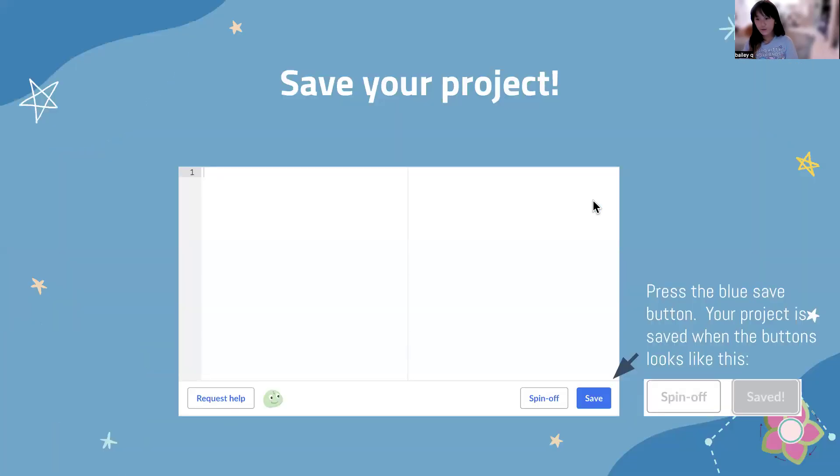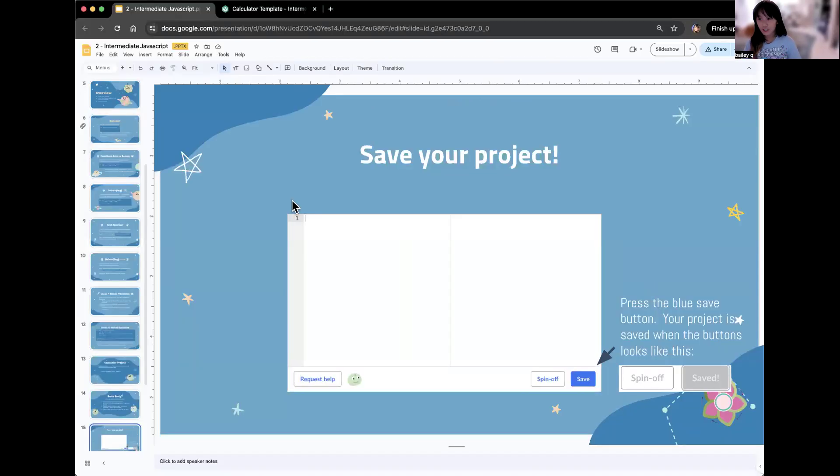Save your project. It looks like we're getting close to the end. So I'll go over this project with you guys. Really quick, save your project right now. If you haven't already given it a title, go ahead and check on your profile if you're able to access it. That's the best way just to double check that yes, it's available on my profile so you can access it again in case you need to show it to your teacher later on.